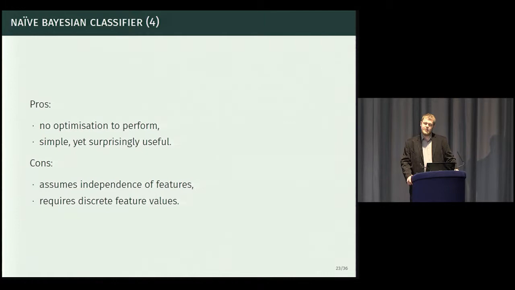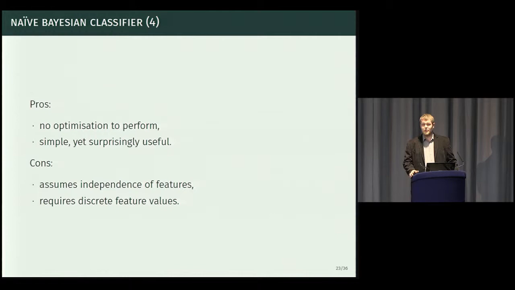But then there are the two huge disadvantages. First of all, the assumption that the features are independent is a very big assumption. They are usually not. We may drop that assumption, but then calculations are difficult. We may keep it, even though the features are not independent, and get a worse approximation. Trade-off. Then also, it requires the feature values to be in some discrete domain. I can't, for example, have a feature saying how tall a person is, because how do I calculate probability for that? I have to either quantize it somehow, put it in some bins, like from 180 to 185, or I can try to calculate probabilities in a continuous distribution, but that's more difficult than just counting.